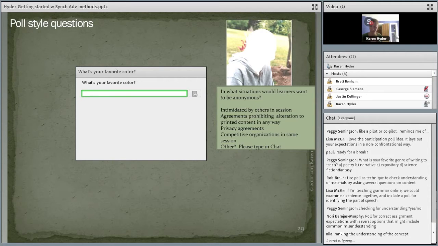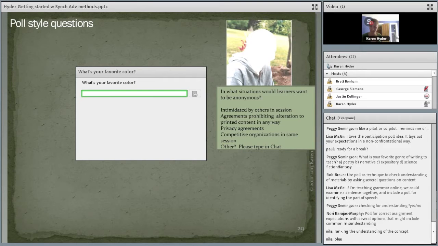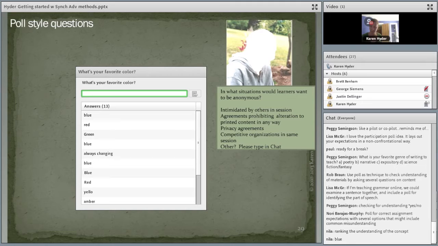So if you'd indulge me there for a minute, go ahead and type your answer in the pod that says, what's your favorite color? And this is the third type of polling question. We can have multiple choice, multiple answer, or short answer. In each case, the presenter or host can see who votes which way, but the participants don't see that. So it is anonymous. Okay, so I'm going to broadcast the results now, and you can still see that people answered, but you can't see who answered which way.